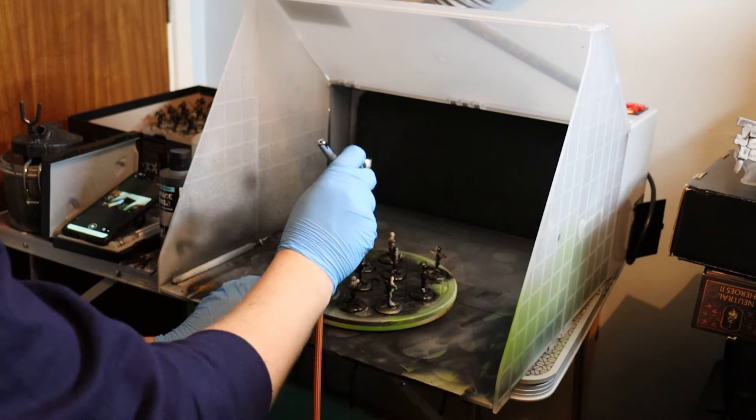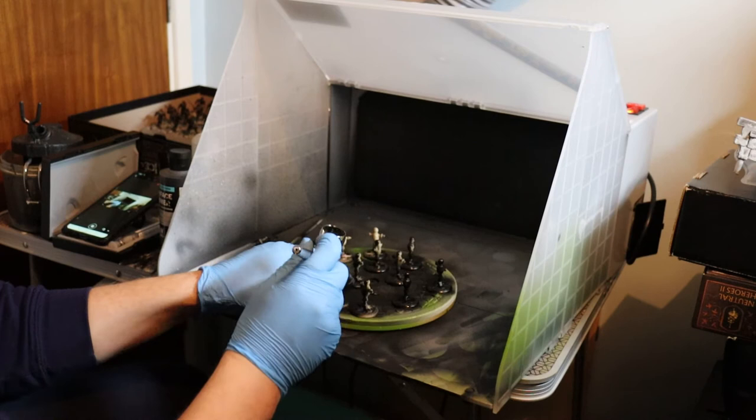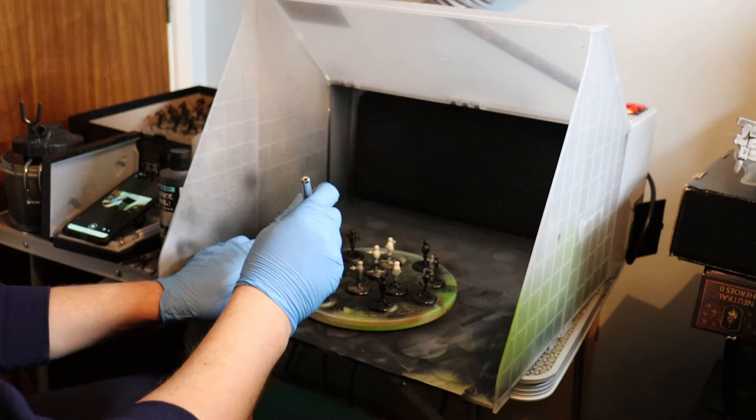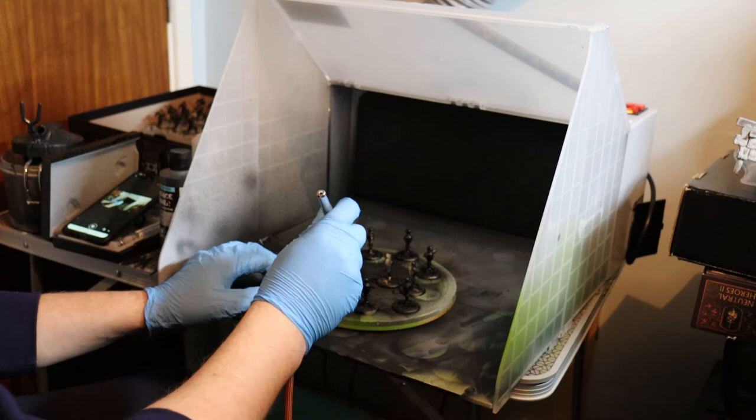But again, if you were to individually paint this, just get an idea of how long it would take you to prime each model just to that point where you're happy with it. It would take maybe 10-15 minutes a model, sometimes even longer depending on the size of them. So if you can potentially get it done in say a quarter of the time, you're saving potentially an hour at a time to do other things, which again is really good over the lifetime of these brushes, how long they last.